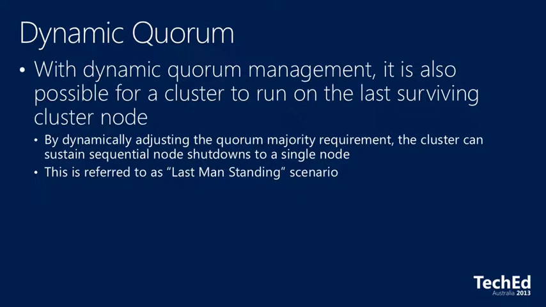You will still be left with a viable running cluster with one node. We call that a last man standing scenario. But that is now a new and possible scenario with Windows Server 2012 and failover clusters. Now, I want to be super clear about that. Don't get caught up in wanting this last man standing scenario.